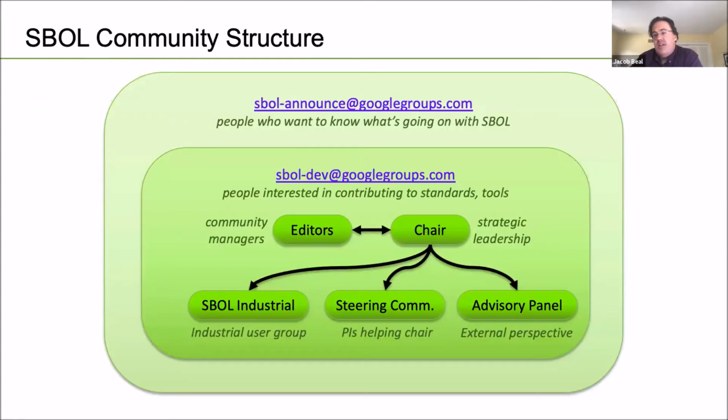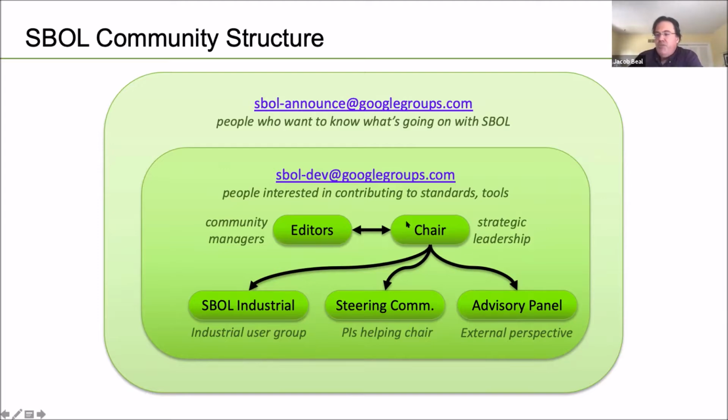I'll briefly note how SBOL gets developed. There's a broad community of people who just sign up to be on the announce list and get occasional newsletters about what's going on with SBOL. People who actually want to be involved in the development are recommended to join the SBOL Dev mailing list, or you can just start showing up on GitHub, where all the stuff is done out in the open, and start commenting on issues on repositories.